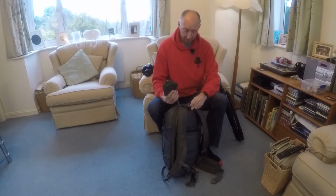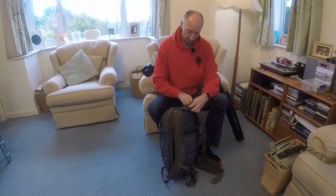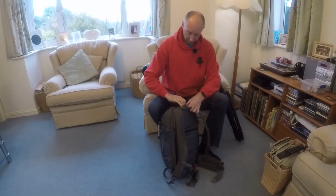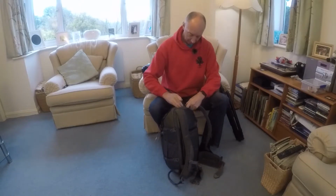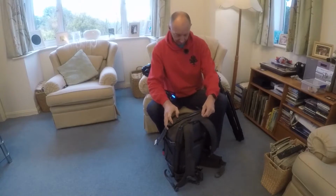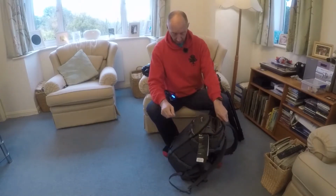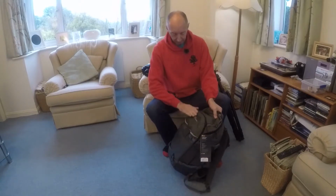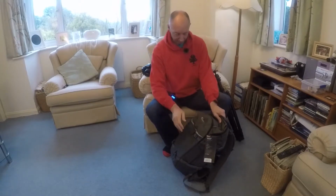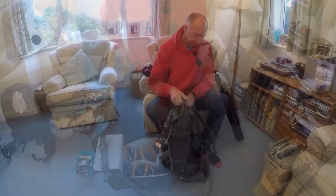And of course you get your customary weatherproof cover as well to go on top of it. So all in all, it's a pretty nice bag, and I'm looking forward to getting out and using it. There we go, Lowepro 450. And now I'm going to fill it up. Catch you in a bit.